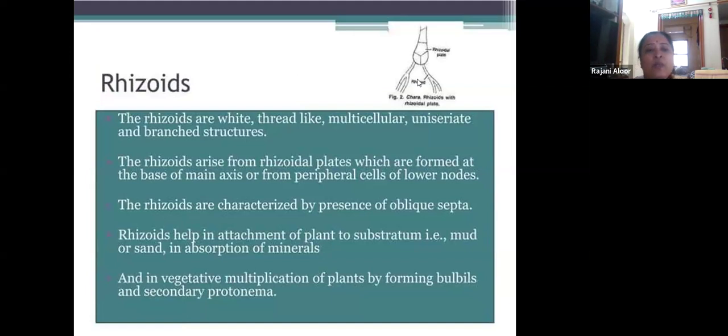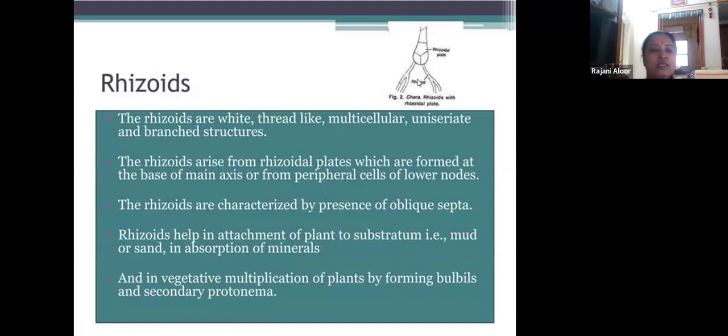What is the rhizoid? The rhizoids are white. You can observe the same in class, but here the thallus is very different. You can't see this in Volvox and Oedogonium thallus: no rhizoids, nothing. Very simple cells are present. But here, there is development of rhizoids and a plant, and Chara height is more than 1 meter, from 2 centimeters to 1 meter. In this Chara, two parts are most important: the lower part is the rhizoid, the upper part is the main axis.